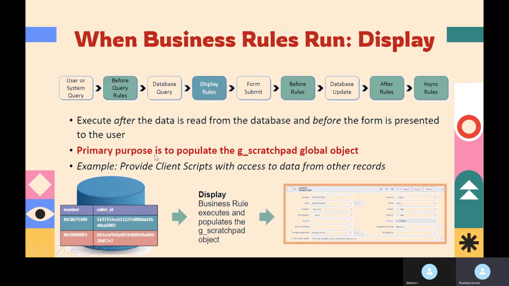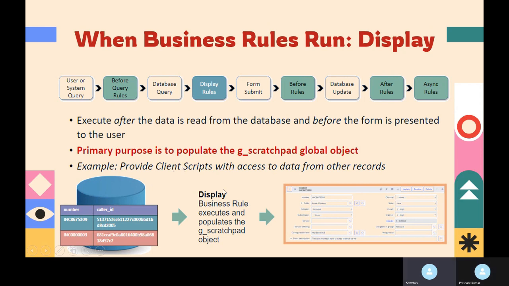As I have already mentioned, its primary purpose is to populate the g_scratchpad global object. The example they have given is a client script with access to data from other records. They will utilize this display business rule with the g_scratchpad object and pass those values to the client script.